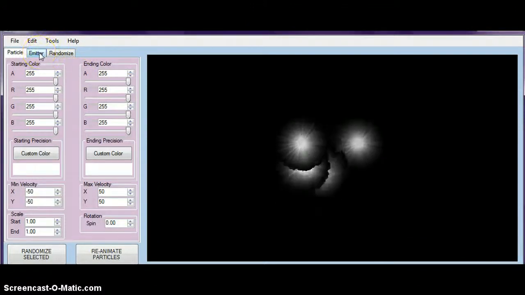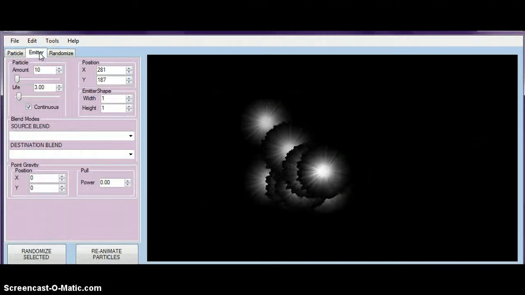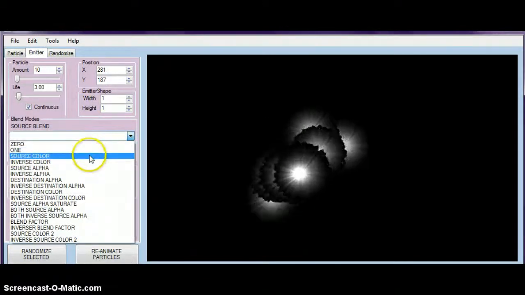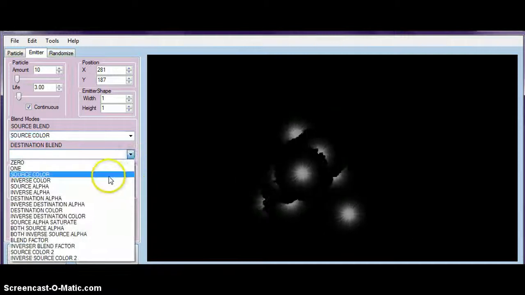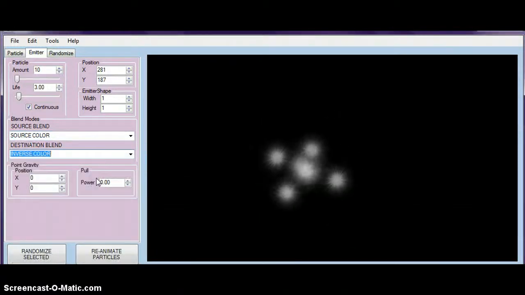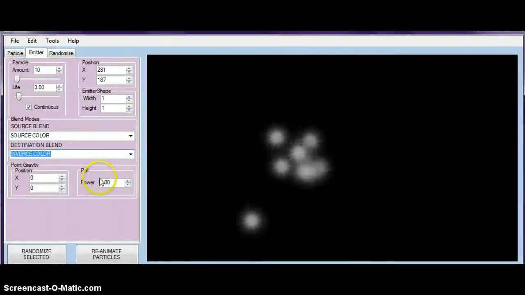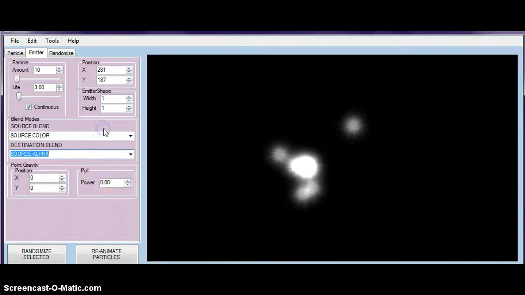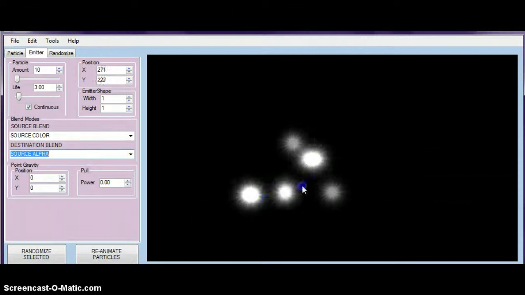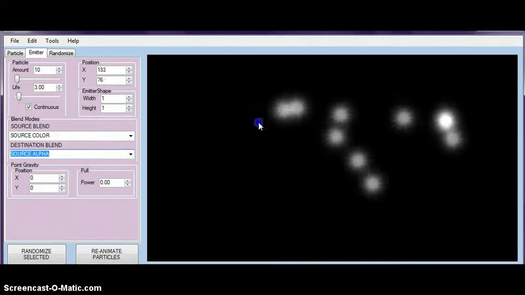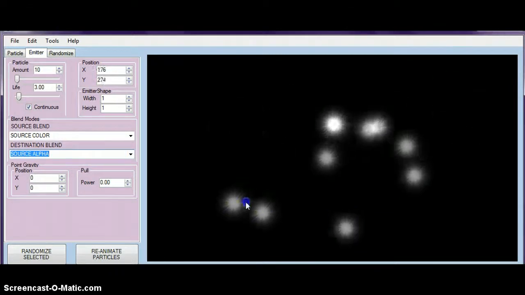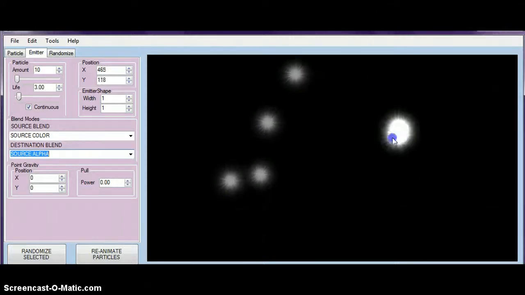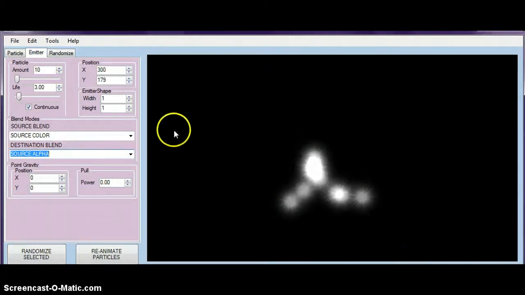So we're going to start creating some really cool effects using DirectX, using their blend modes, and I created a nice little section of the tool where you can start applying these blend modes at your leisure. I'm going to use these two. Well, this one's kind of cool. I like source alpha. That's pretty cool. And as you can see, the effect has already started to look much better. It almost looks like there's some kind of amazing frost or ice crystal shards somewhere in your game.